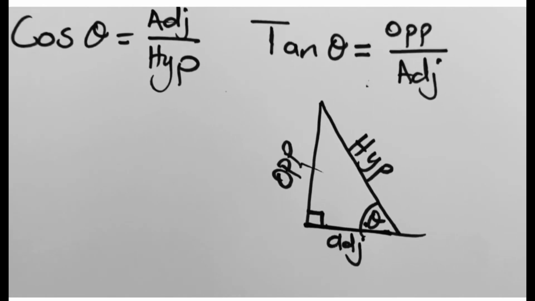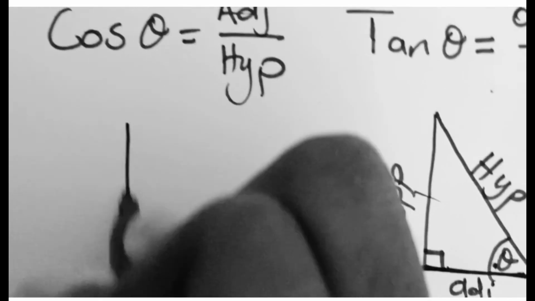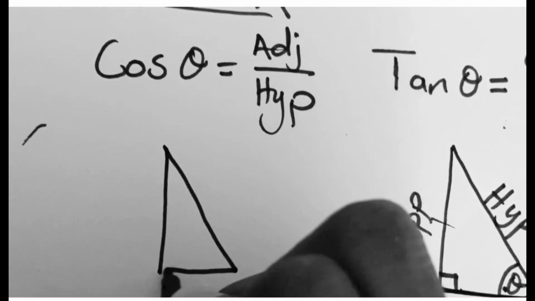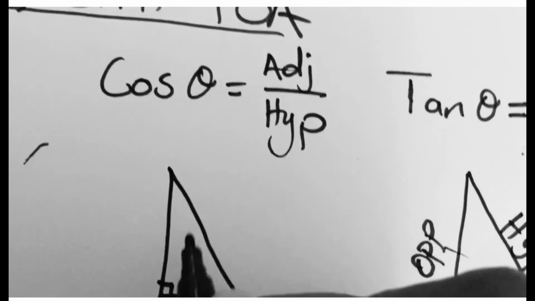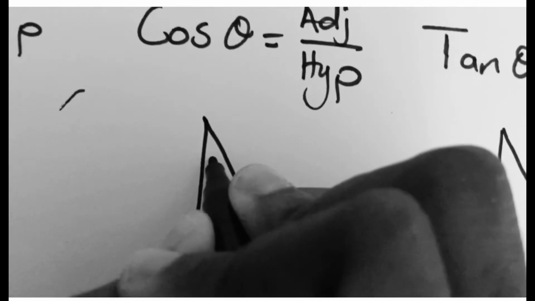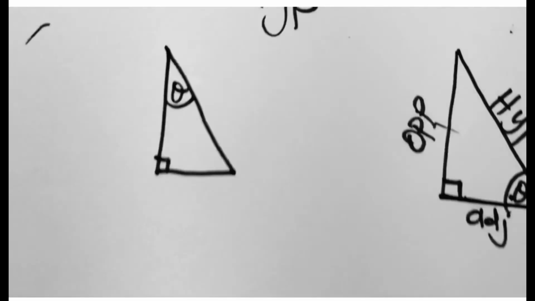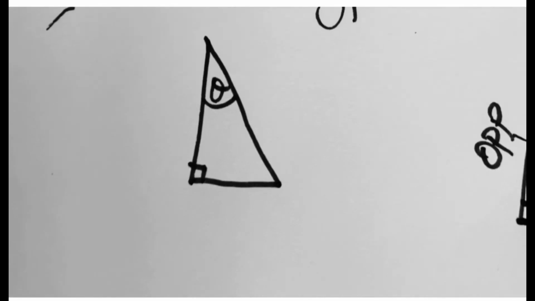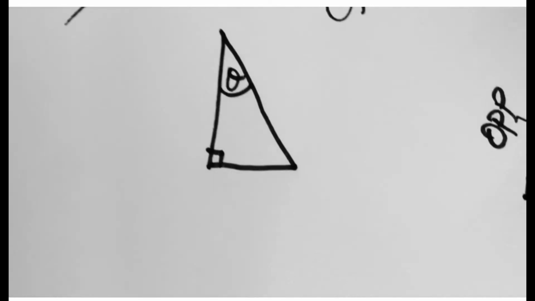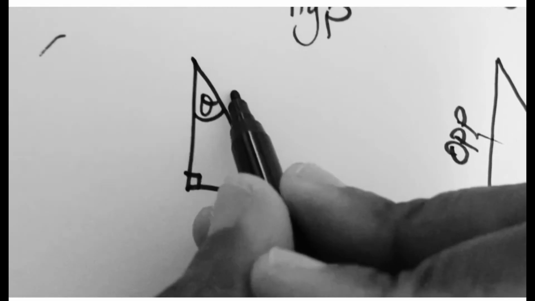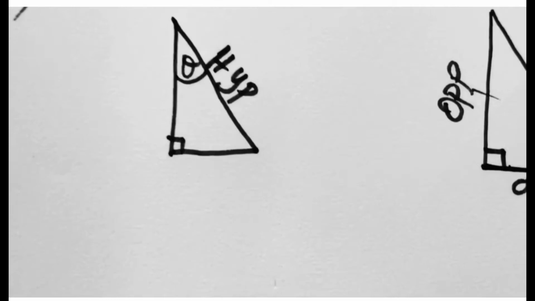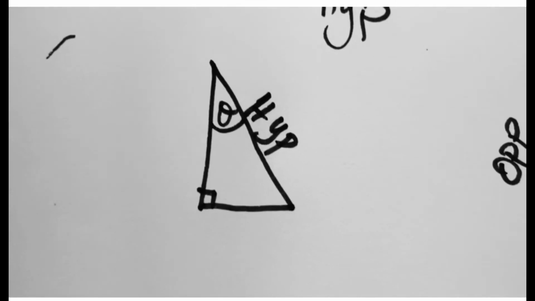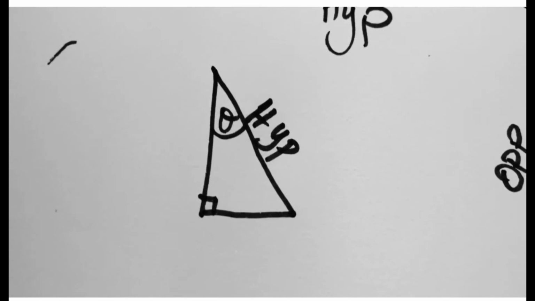Now, let's say instead our right angle was like this. This is your angle of focus. By angle of focus, I'm just trying to say the angle that you have or the angle that you are finding. I repeat, take note that your hypotenuse will never change. So this one will still be your hypotenuse. Try to pause and determine which one is the adjacent and which one is the opposite, and then you can continue the video.